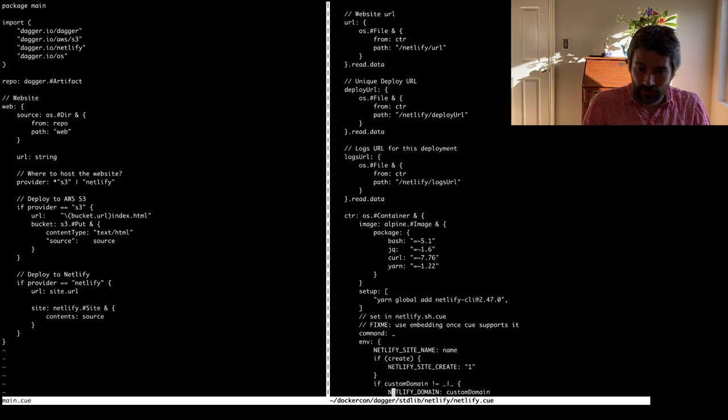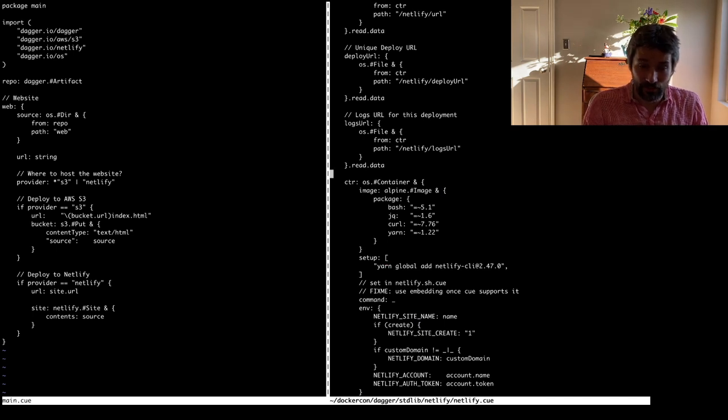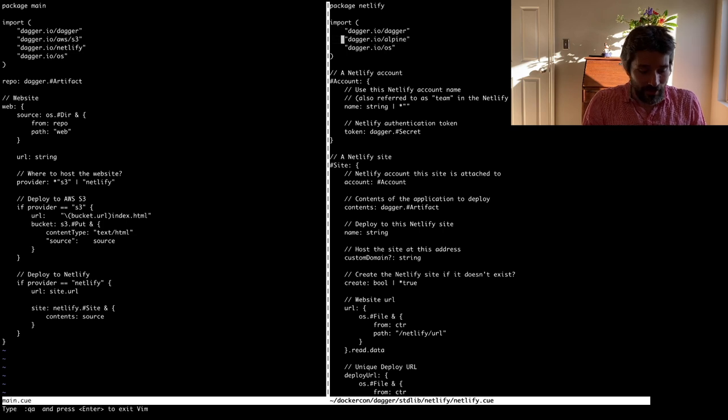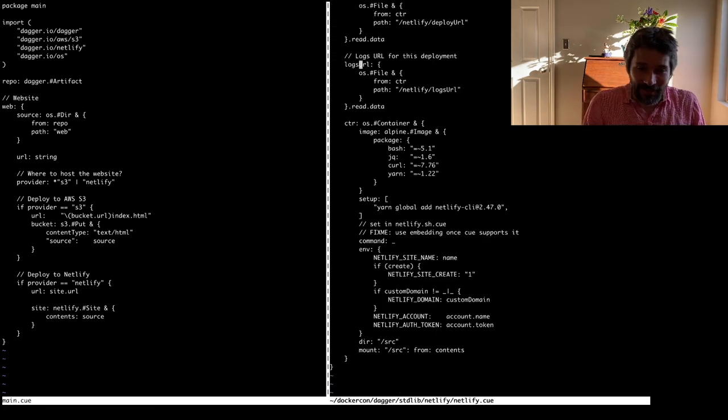We're going to create a container. This is in the Netlify package. So this is the container that actually does the work. In my configuration, it's web.site.ctr. And that container, os, is a package in the Dagger standard library for system operations. So this lets you declaratively tell Buildkit to run a container. And you can pass an image. Here, I'm actually using the Alpine package to declaratively configure an Alpine image. So that's a third level of composition and package imports. I'm importing the Alpine package here, so it's declarative turtles all the way down, but I can specify an arbitrary Docker image to pull here, and I'll show you that a little later.